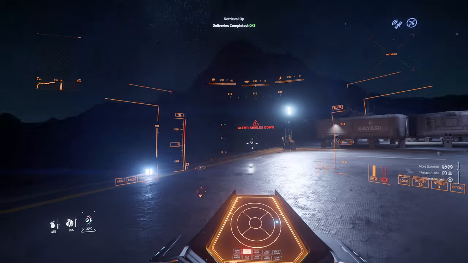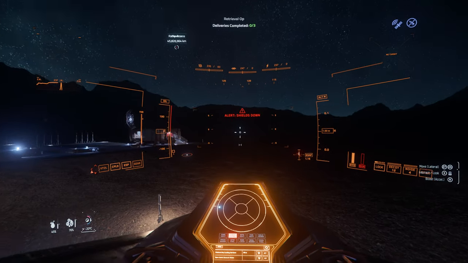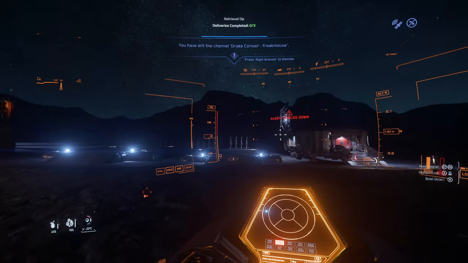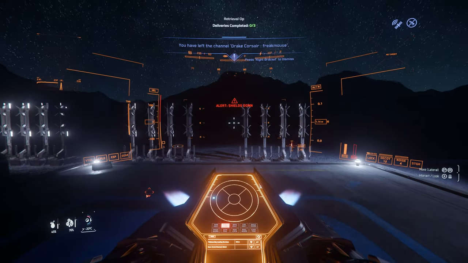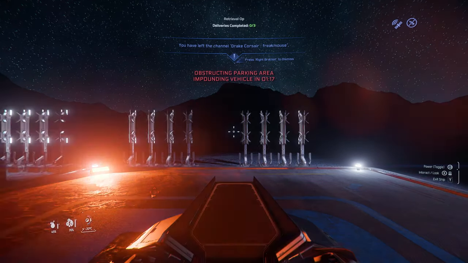Let's see, where is, over there. I believe I have an Ursa. I don't know, let's see. I have another ground vehicle, so let's see which one is more fitted for the job that I can carry in my Corsair.